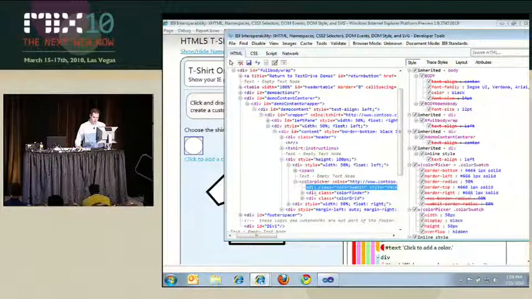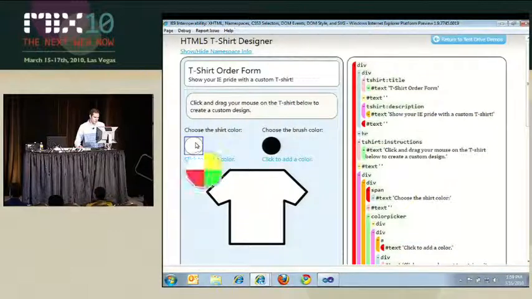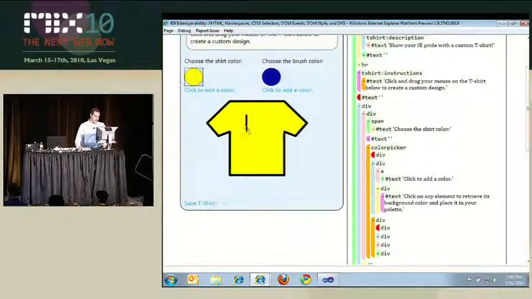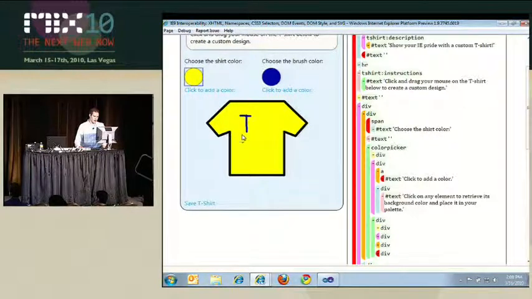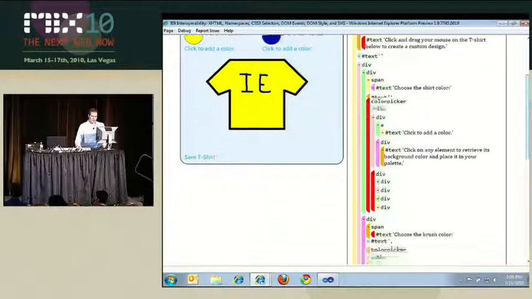for the color swatch, I'm using rounded corners, opacity. If I click on here, you can see I can pick a few different colors, play around. Now, this site also uses SVG. So this gives me a little t-shirt editor, and I can do my own little version of kindergarten art and build my own t-shirt. And this DOM viewer on the right, again, shows you the live view.